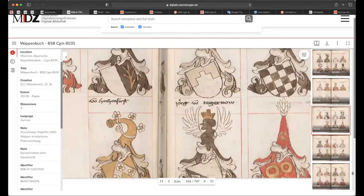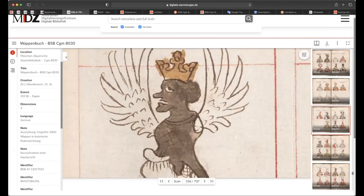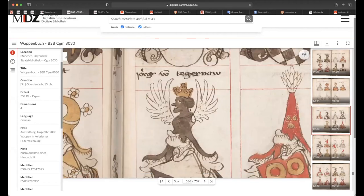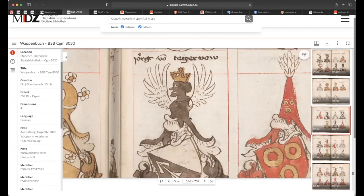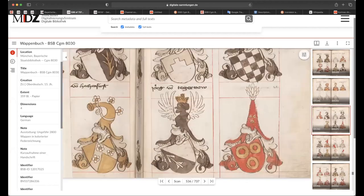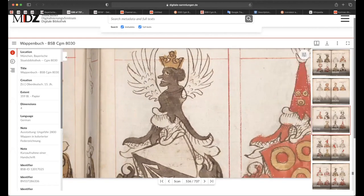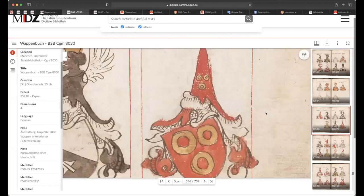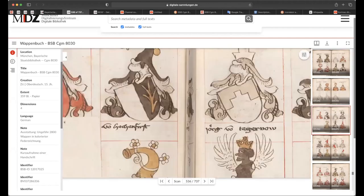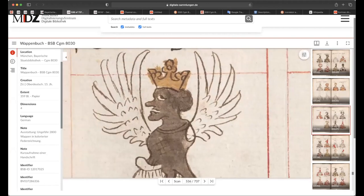Some more crests right here. And this one's really cool. Look at that. All right. So-called Negro family from Germany, 1400s. Council of Constance. Holy Roman clergy. Aristocrats. Nobles. All right. That's the crest. Again, the only person represented out of all of them here. It's a very common trend here in these books.